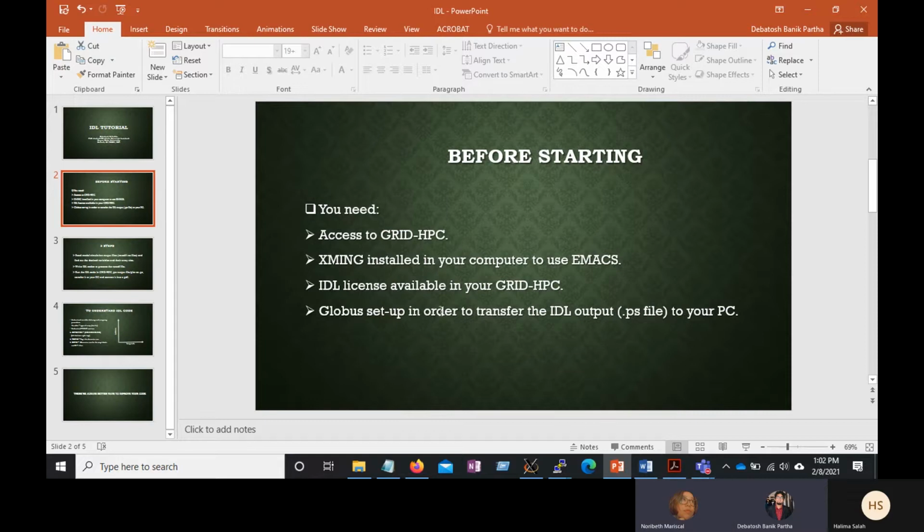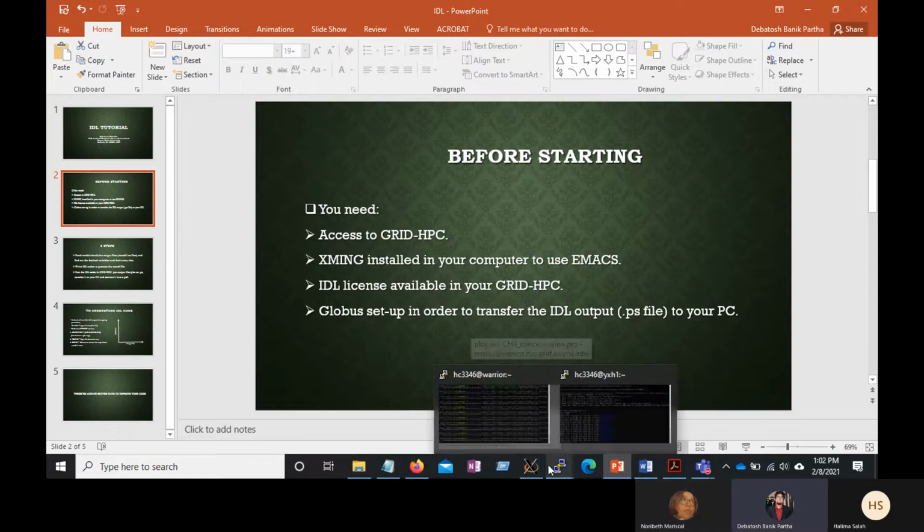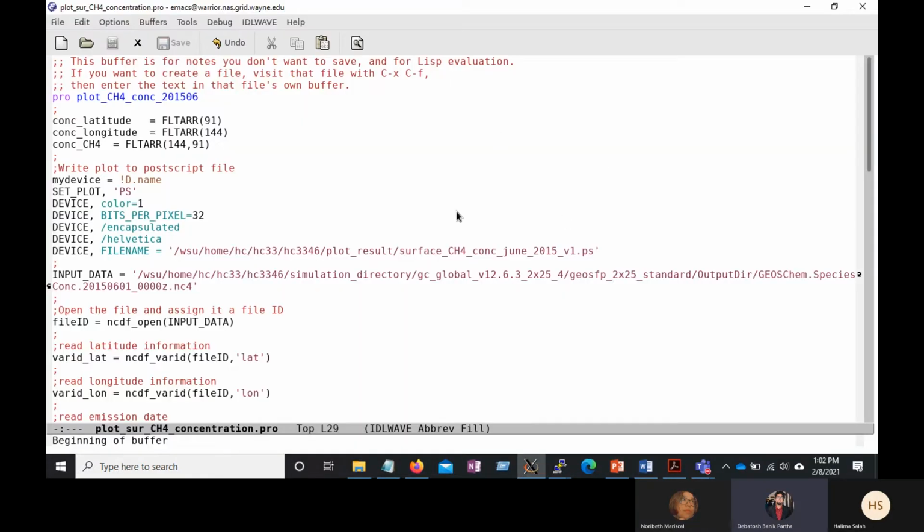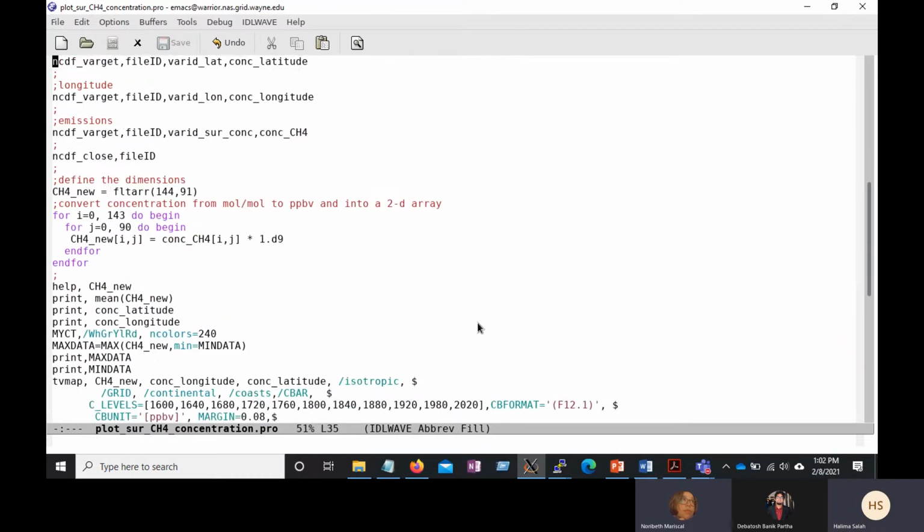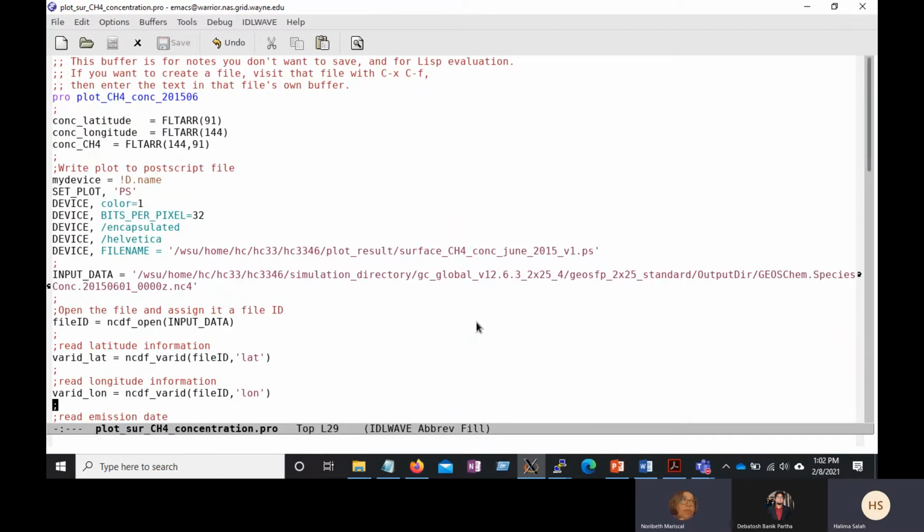So first of all, have you guys ever used Emacs, like this one? I did once. Okay. I think it's basically like Vim, right? You're just looking at code and editing.